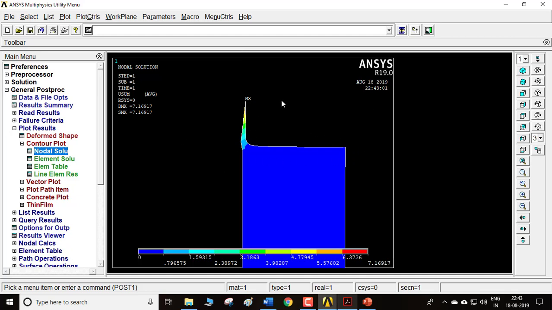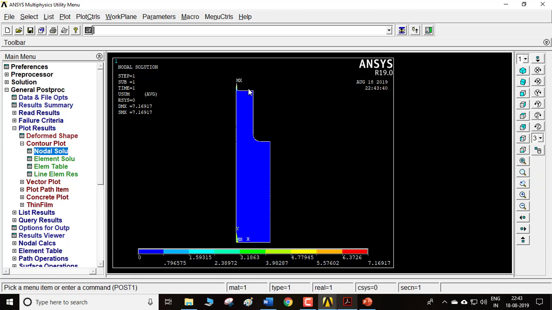In order for this to happen, you have to give one more additional option in the pre-processing. I'll now show you what that is. So this is the problem. If you give only the loading and directly solve, you will not get your results. Only the point will get displaced, but this is not the actual condition that will happen. So in order to simulate my actual condition, in which the entire line would be displaced in the upward direction, I have to give one more option. So I'll show you what it is.